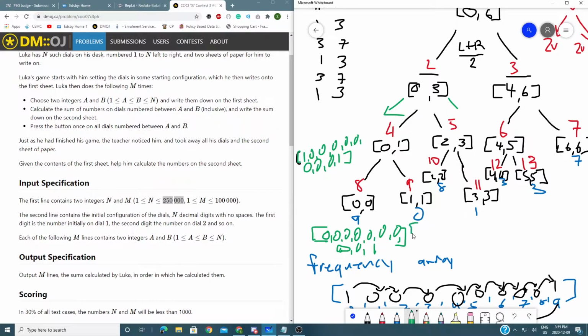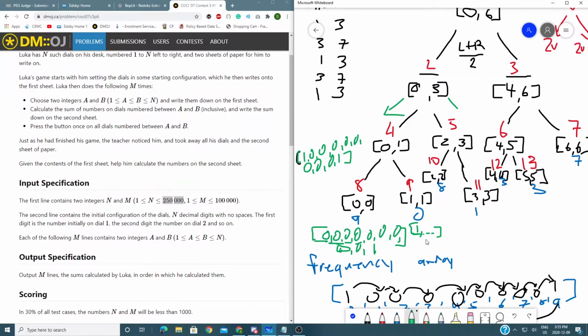And similarly, you have 1 and then 9 zeros. Then you could determine the frequency array for a current node as just the sum of the two frequency arrays. What I mean is you add up the frequency of the zeros, then add the frequencies of 1s, add the frequency of 2s, and so on until you get to the frequency of 9s.